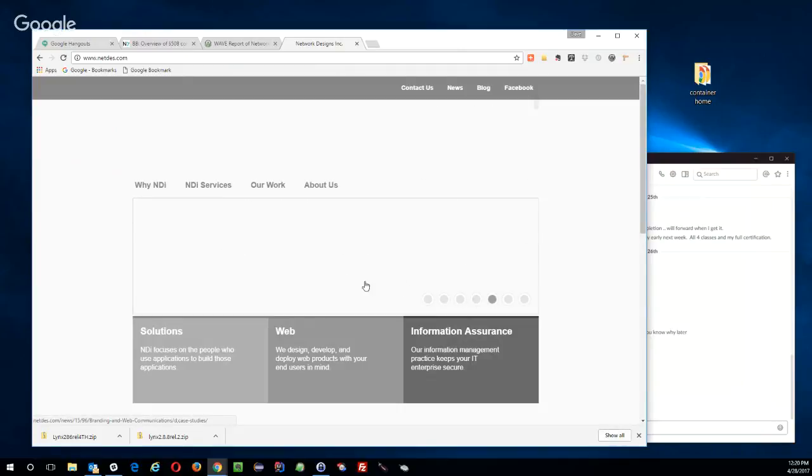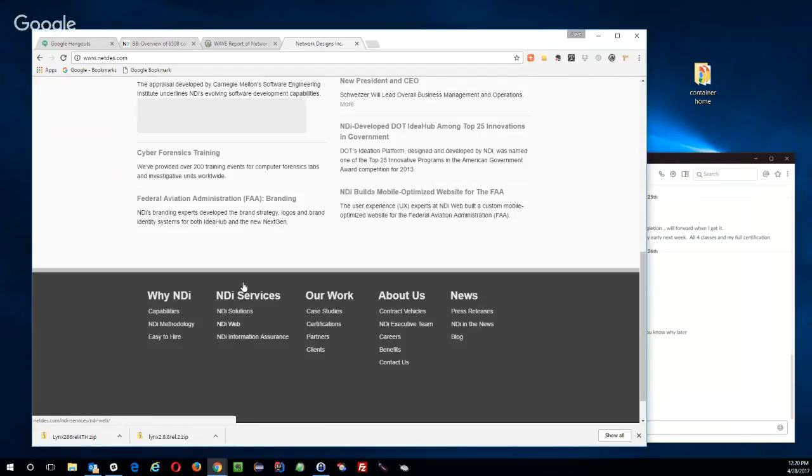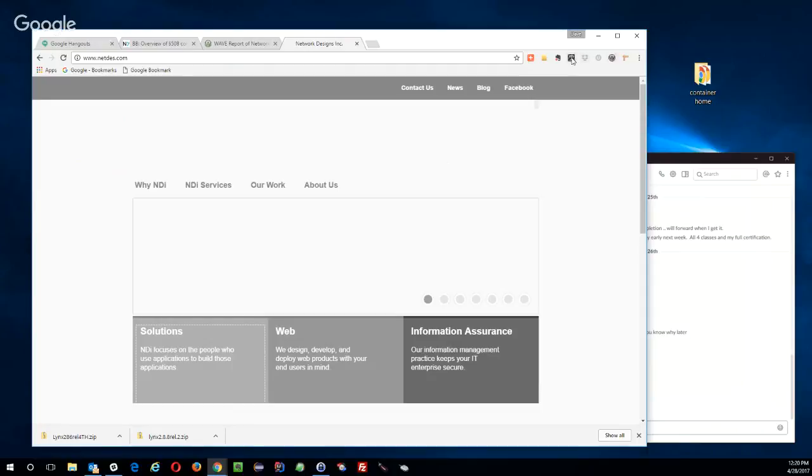It must be somewhere in here before it gets to solutions. Yep. So tabbing through here, which I don't like either. We should drop that to the very end or eliminate it as a tab stop. All right, so that's the text-only browser. Shut that back off and have a good look at it.